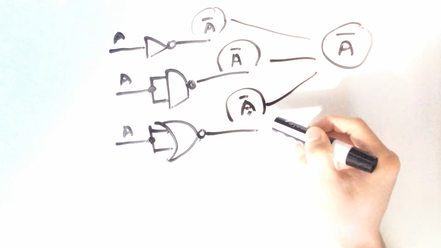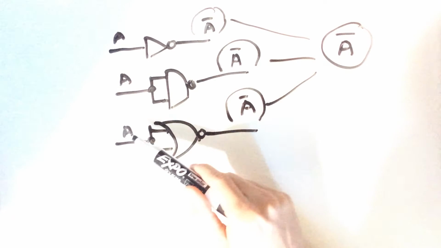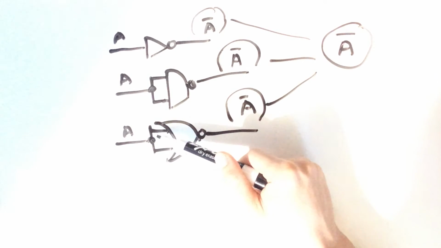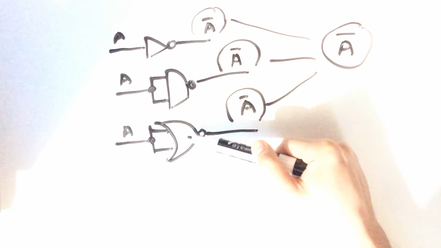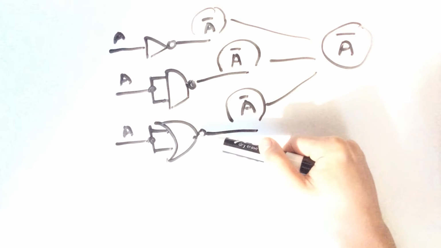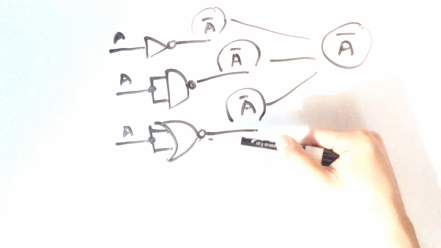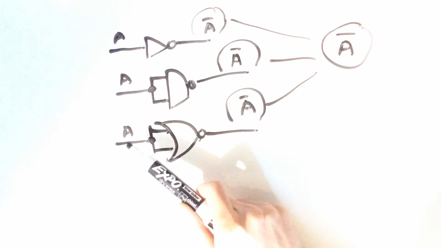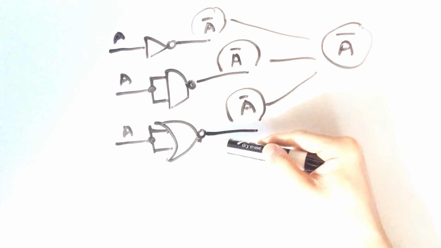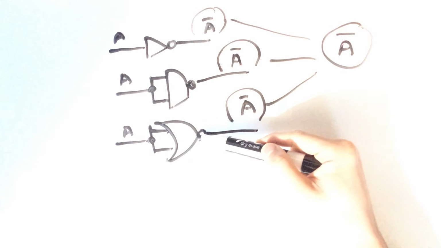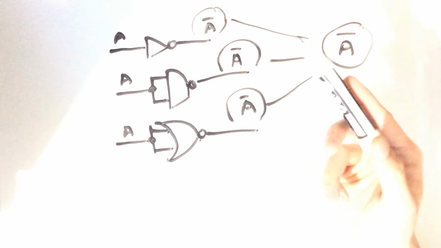And the reason why this is A bar is because, let's take a look at it. We have a value A. For instance, if A is 0, 0 is going to come in. 0 or 0 is going to give us the value of 0. When we invert that, it's going to give us the value of 1. So 0 was the original value of A, so we could say if A comes in, the output at the end of this is not A. Alright, I hope you understood that.